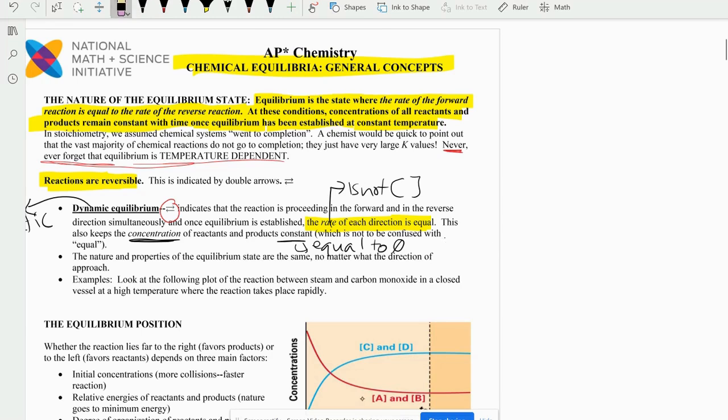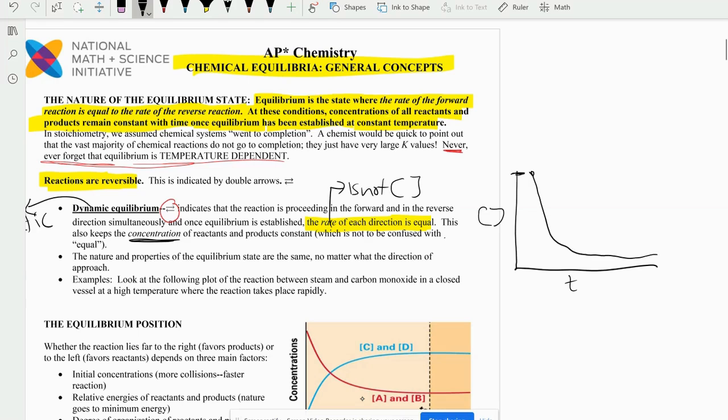Anyway, let's go into a little bit more detail on all of this. One thing that you might remember is that in chemical reactions, when you're starting off with a reactant, if we've got concentration on my y-axis and time on my x-axis, at the initial onset of a chemical reaction, we'll always have the highest amount of reactants. And over time, we would expect that concentration of the reactants to decrease.